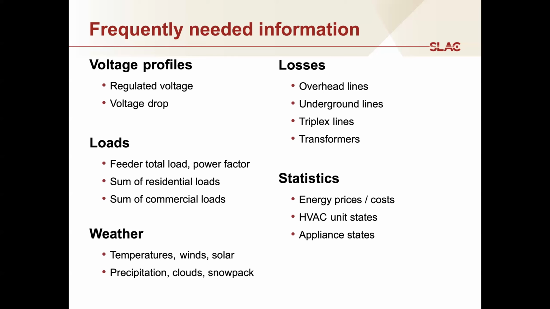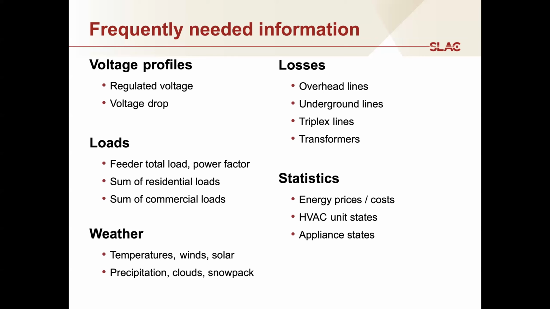You can do the same with wind, with solar. These all affect the models in different ways. The weather data often includes precipitation and cloudiness, which can be very important in understanding the impact of weather on solar PV, for example. Snowpack can affect ground reflectance that can increase heat gains, for example, in the winter in ways that might be helpful.